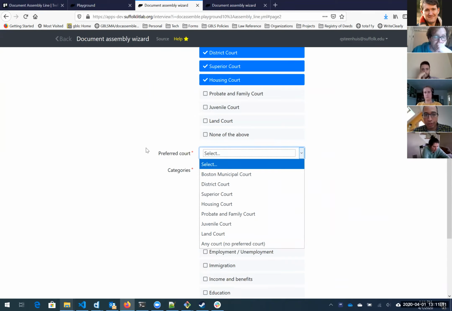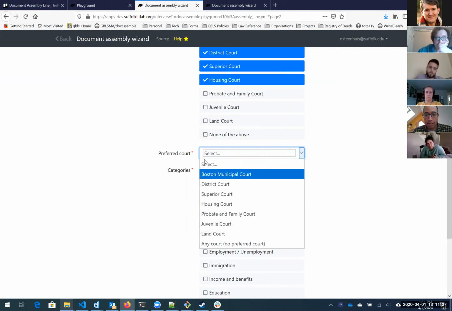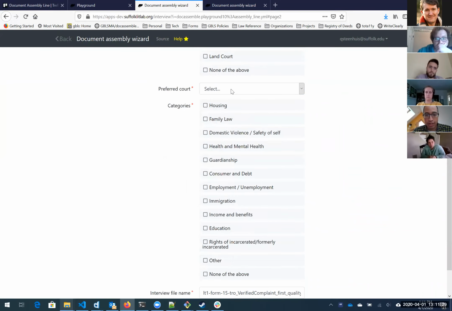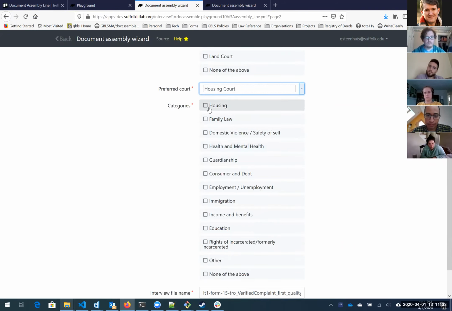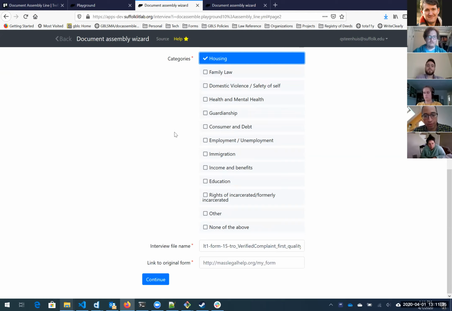That information should be on the card. I don't think it is generally, but it is something that we asked people to send us when we submitted the form on our PDF upload form. So I'm not sure the best way to get that to people if it's not already on there, but maybe that's a task that someone could take on, is copying that onto each of the cards so we know what courts it's allowed to go into. And this particular form, the preferred court is the housing court. That's a housing form, so I'm going to check that box.